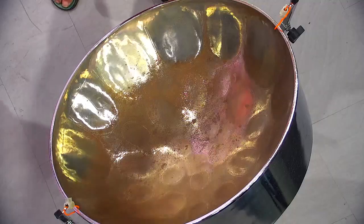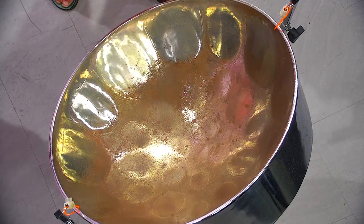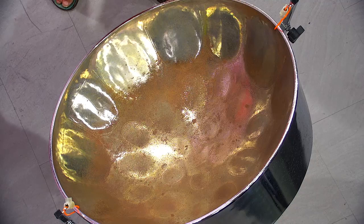Tell me a little bit about the history of the instrument. Well, the steel drum originated in the island nation of Trinidad and Tobago, and it became very popular and spread throughout the Caribbean pretty quickly. I think it's one of the most iconic instruments of that whole genre — when you hear it, you're automatically transported to the islands. It kind of makes sense because after the Second World War, there were so many Navy bases, and with all the ships and equipment down there, there were hundreds of thousands of oil barrels. I think it was just natural that percussionists found something to do with those oil barrels.